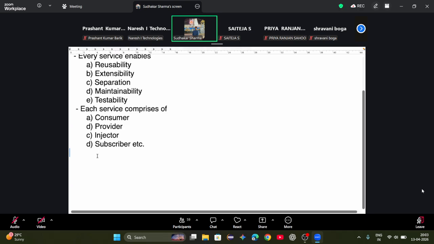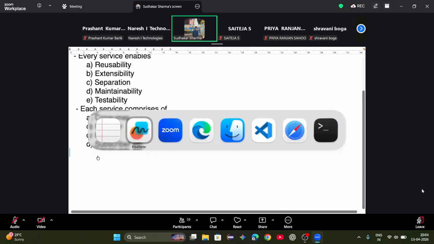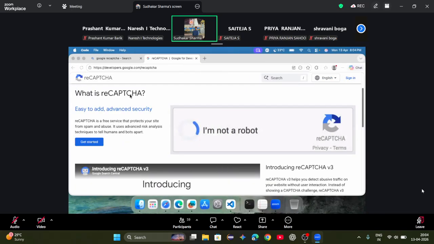You remember you used a cookie provider. What is a provider? Cookie is a service. React cookie is a service. What is the role of provider in a service? Consumer uses the service. Provider will locate the service and inject that into your application. That means if anyone asks, what is cookie provider? What is route provider? If anyone asks what is cookie and route provider, you have done it in your project now.